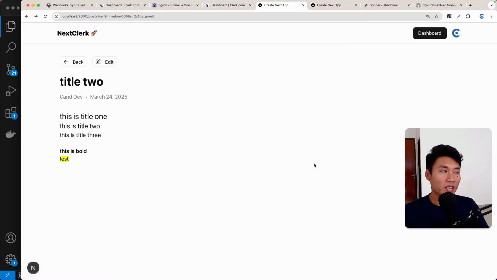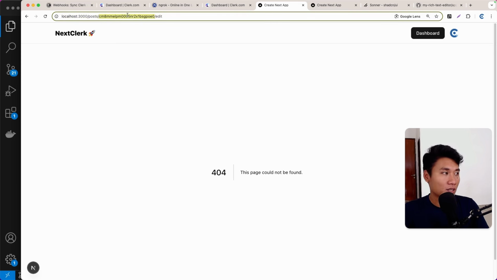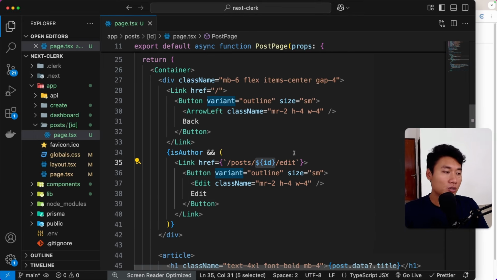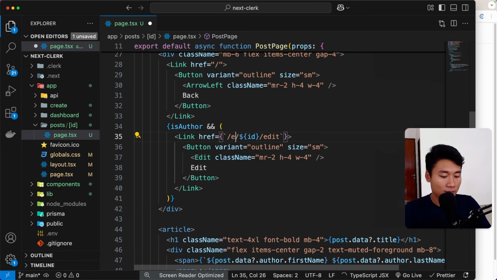So now let's work on the edit page. As you can see, if I click edit, of course, the not found page will render. And as you can see on the top right here, this is basically the path that we are going to create the page. As you can see, we access the ID and then edit. So anyway, I'm going to change this path right here. When I edit, I like to just go to /edit/ID. Okay, so let's go back on the detail post. And then in here, when I click the edit button, I just like to go to edit. Okay, and then /ID, and that's it.